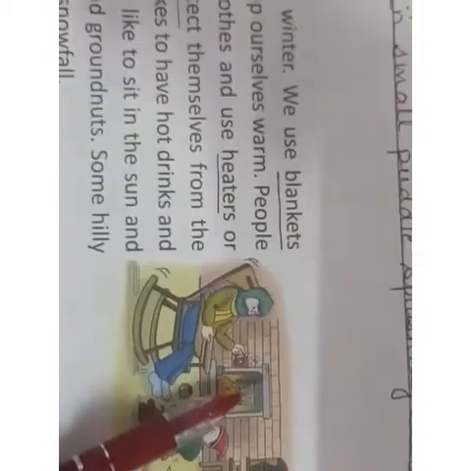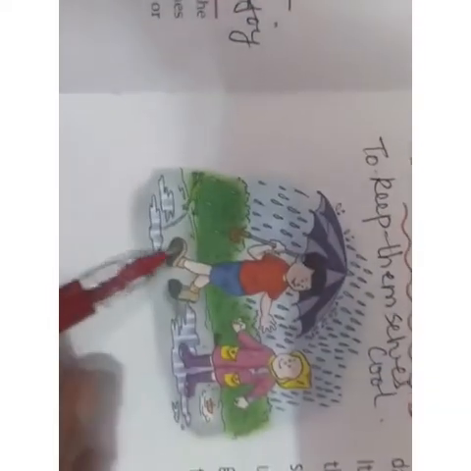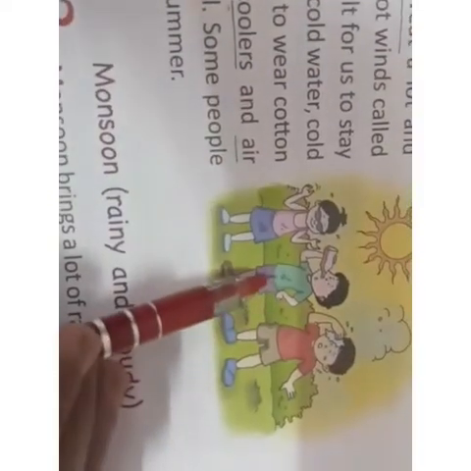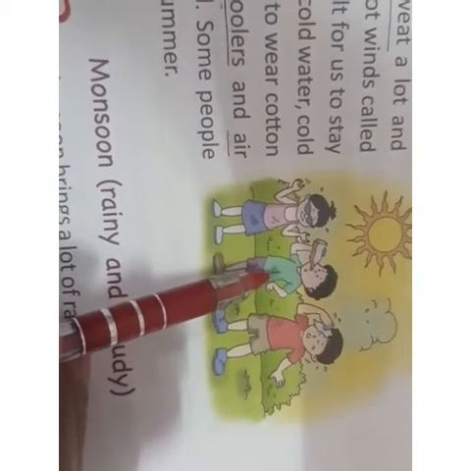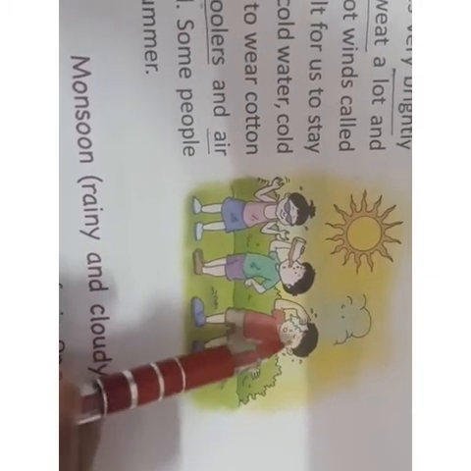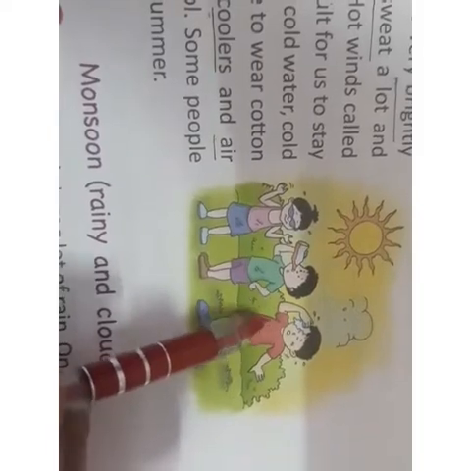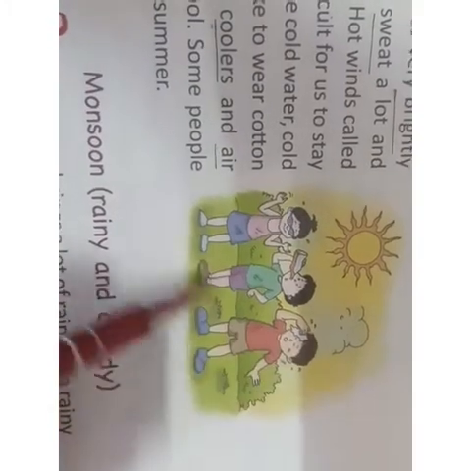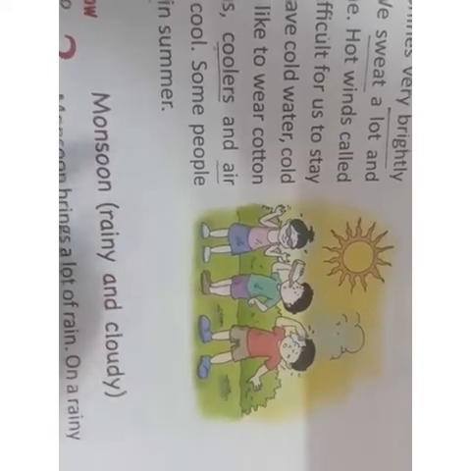You can see these lovely pictures we have seen here. This is your spring season, then this is your autumn season, this is your winter season, and on this page you can see this rainy season where children are enjoying wearing raincoats and gumboots and using an umbrella in the rain. And this is the hot season or the summer season where they are enjoying cold drinks and drinking water, and they are all standing under the scorching sun and they are sweating a lot. You can see he is sweating so much, he is just tired of his sweat. He is drinking water, and you see this girl standing in the sun with glasses on so that she doesn't feel hot. So this is the picture of a summer season.